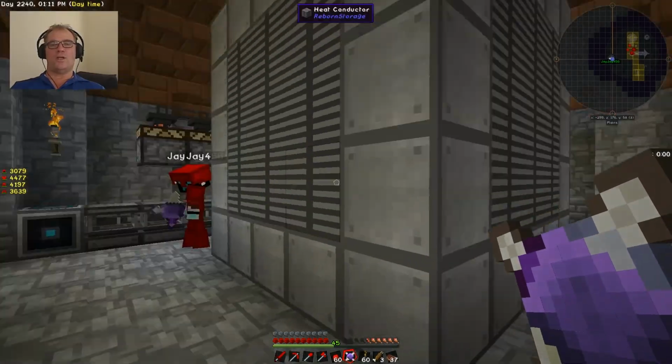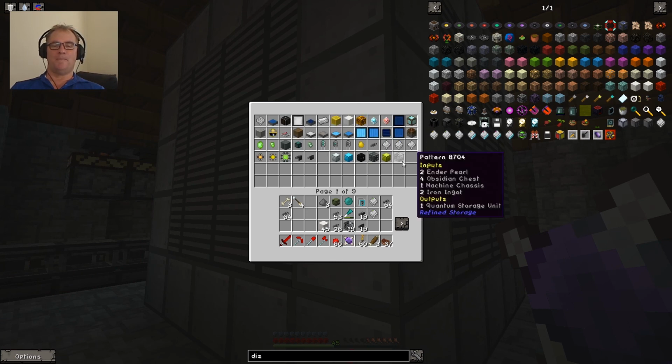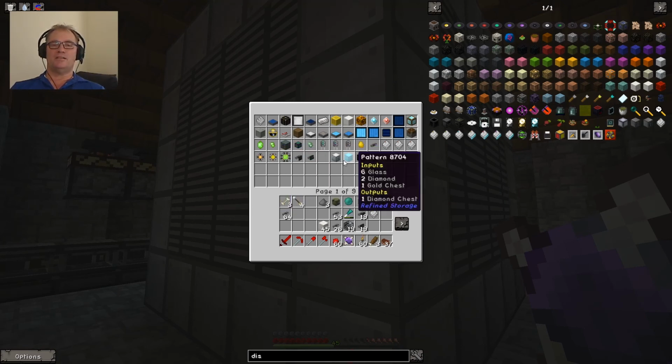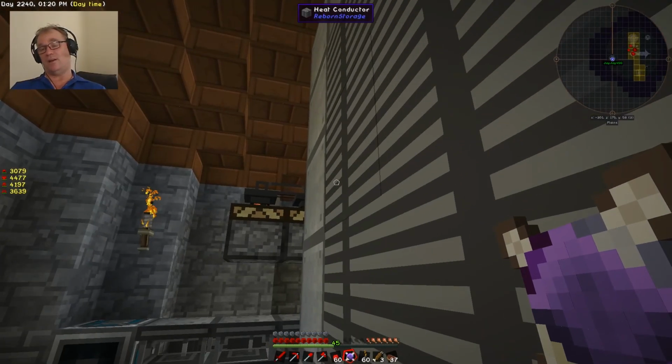Okay, so while we're here, what I've done is, in here, chest, you can see a heap of items that I've made. We've almost filled up the first page. So patterns for the storage chest, all the bits and pieces for that, patterns for the importers, your storage parts for your storage disks, and so on and so forth. So that's all pretty straightforward. We've shown you how to make that in the last episode.